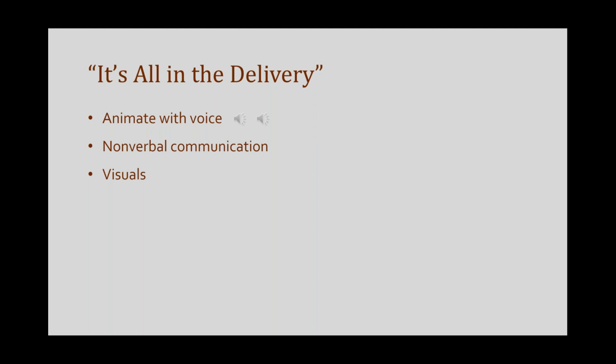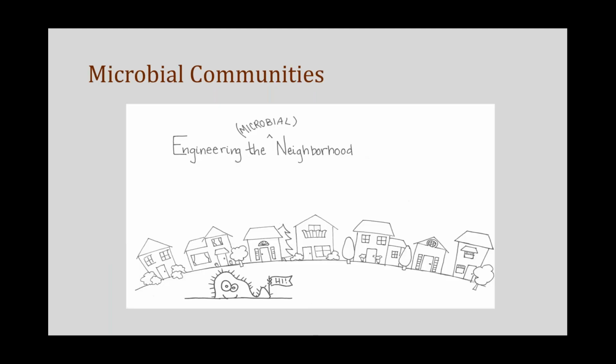Visuals are also another important thing to consider, and thinking about how powerful they can be as opposed to, say, words. But the slides and pictures we choose really need to enhance our story and not serve as a crutch. And this is something that I continue to work on and think about. So some student examples that we have here. In this particular case, the student chose to draw a picture of a neighborhood to humanize this idea of microbial communities and a way that the audience might connect to what she was talking about.